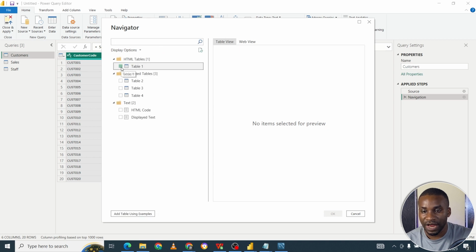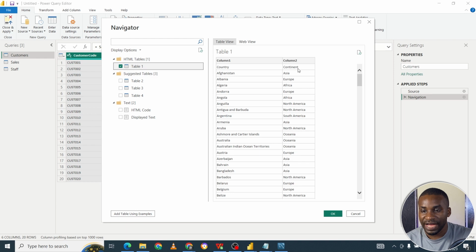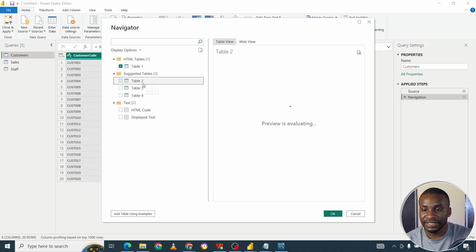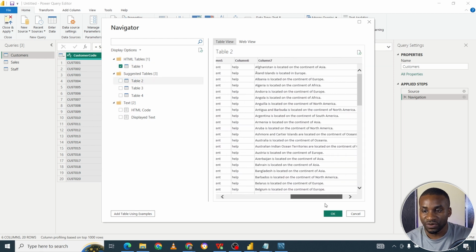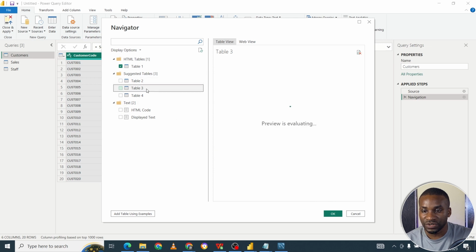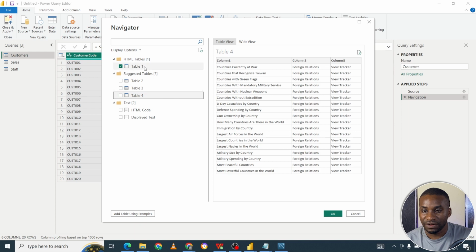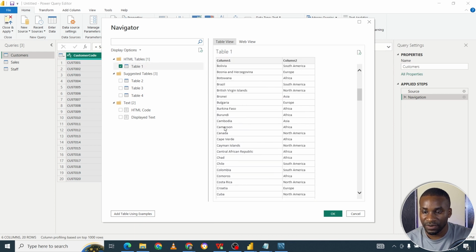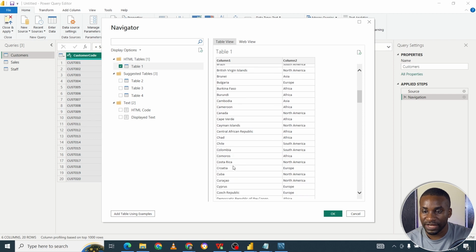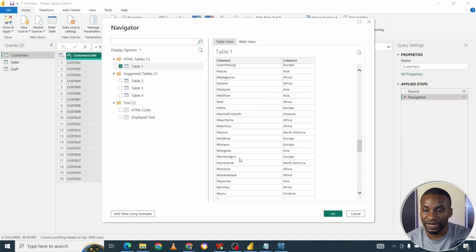Now we have a proposed table. Power BI has seen one table which contains countries and continents, and there are many other tables. We just need to choose the table that suits us. For now, this first one looks okay because it's what we are looking for. Again, you see Cameroon, you see Africa, so this is the table that we need.